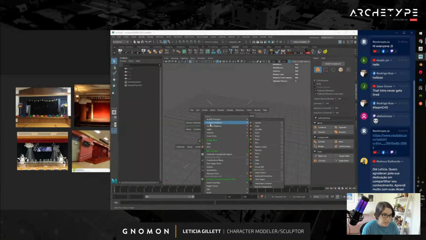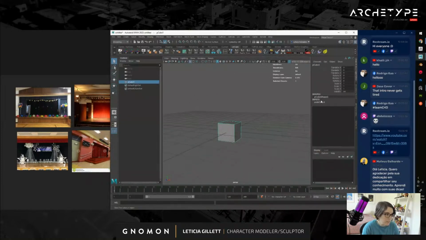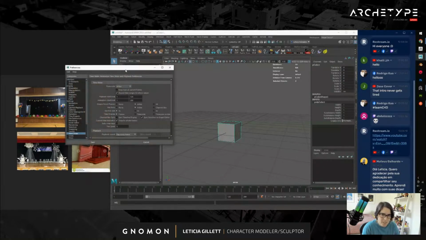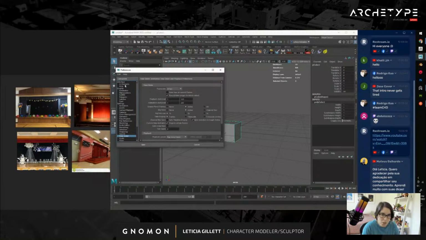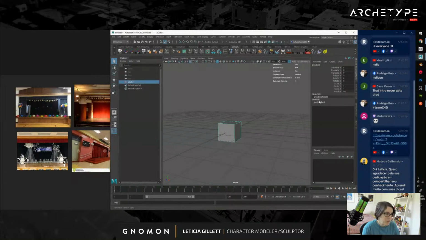Our characters are kids, so I'm going to make a cube for now. I don't need to have the character here yet. I'm just going to make a cube, and just so you all know, Maya is set in centimeters normally. See here, it's set in centimeters. A kid about their age is about a meter tall, so I'm going to put 100, which is 1 meter. So this is the height of our kid.